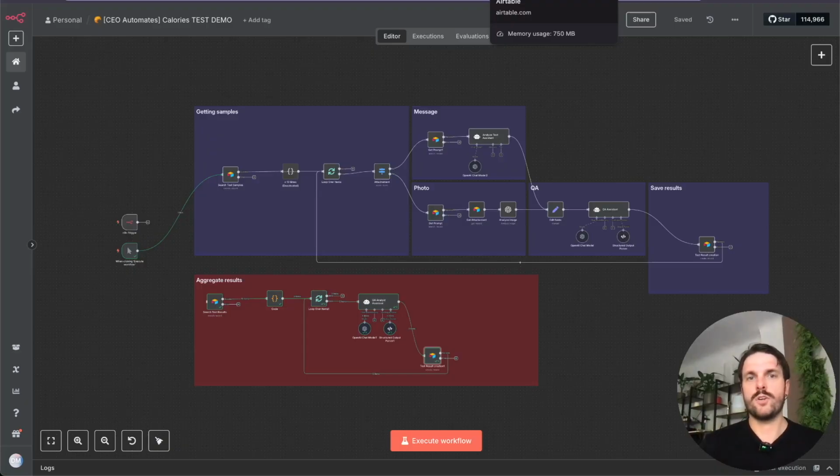I want to make sure my AI agent estimates portion sizes correctly every time on different dishes, and that it is consistent on large volumes, so the results are pretty much the same. I have an Airtable database where I store samples.